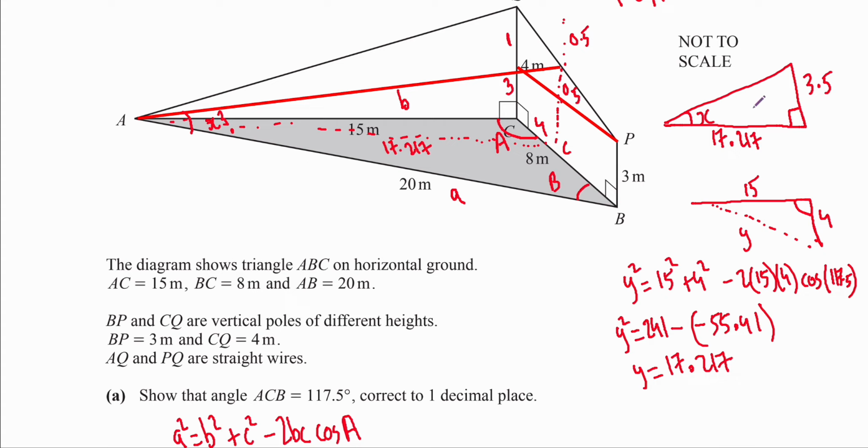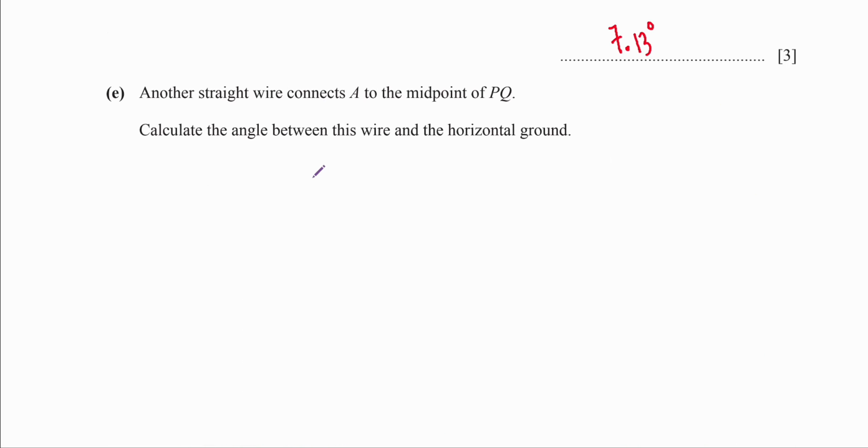So you can see we have a right angle, we have an opposite side and we have an adjacent side. So we know the tan of x is equal to 3.5 divided by 17.217. That means x is equal to the tan inverse of that. So we do 3.5 divided by that, and then tan inverse will give us 11.5 degrees. And that would be our answer for this question right here, 11.5 degrees.